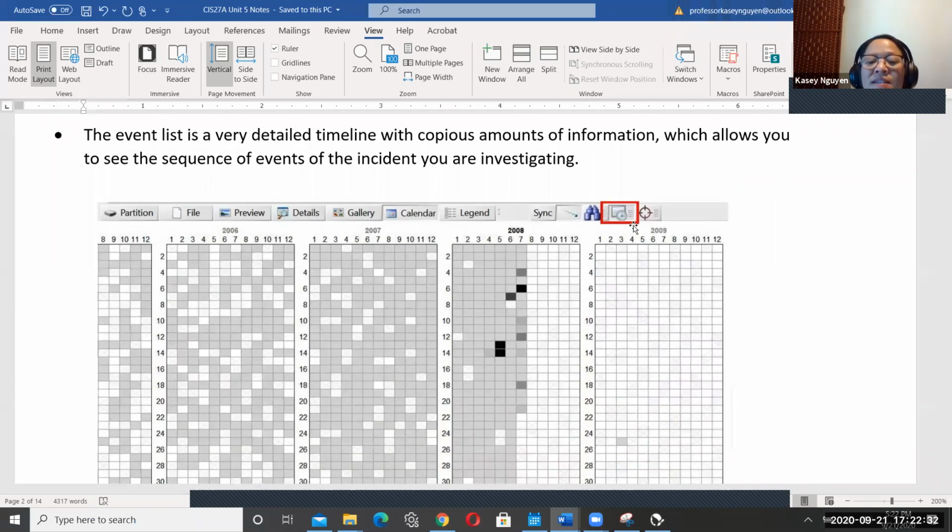So you can specify the range of the date, and what the application will do is it's going to organize the sequence of the logs, and it's going to present that to you. So here in this picture, what we see is we see different years, and then we can specify the timeline on what we want to look at.